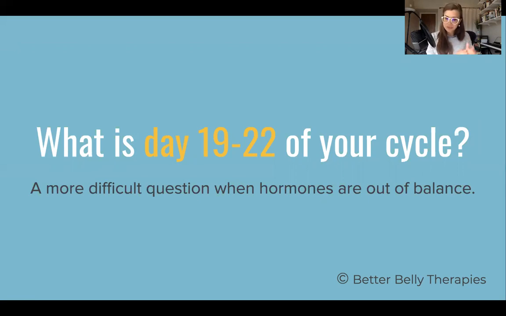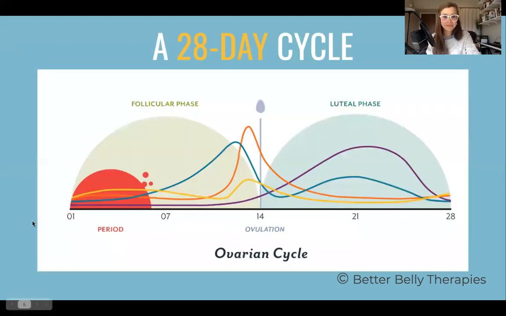The first day of your most recent period is day 1, and we even have a little image here. So if you look at here, your period is on the left, and day 1 of your most recent period is day 1 of your cycle. So you bleed for however many days you bleed. And even if you bleed 4 days, that's day 4 of your cycle. If you bleed 5 days, a week. And again, realizing, especially when there's other things going on in the body and things that we're working on right now, there's a higher likelihood that there is some irregularity. So that's okay, but you'll just continue counting.